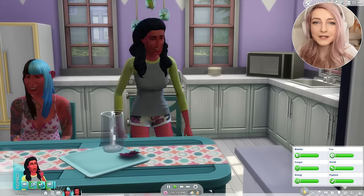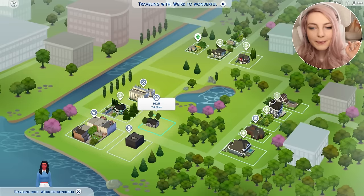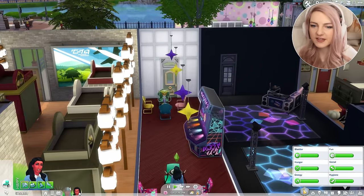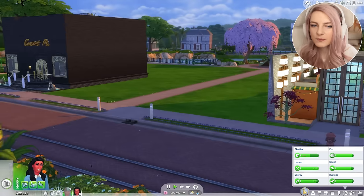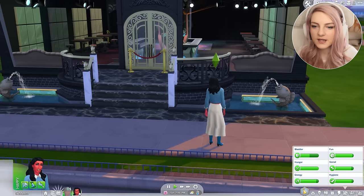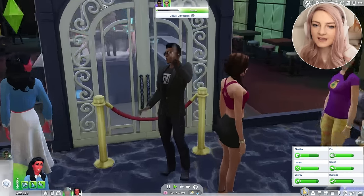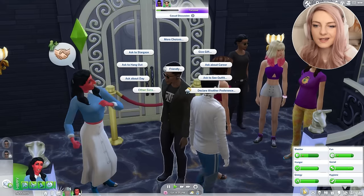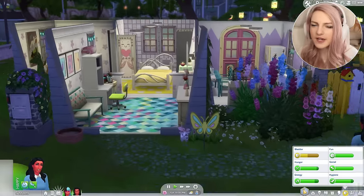So now that Clara is an adult, I'm going to send her out into the world to continue the breeding program. Even though her mother was so successful finding a nice chap at the vet clinic, that is kinda weird, so we are instead going to go to the mall! Oh my gosh, this place is crazy — they have everything here. There are no suitable candidates here — that's her dad. It's time to leave this place. Maybe we'll check out next door, which is a nightclub. I don't wanna take my mum or dad with me. She's the first one here — I can't get in? He's letting other people in and not me!